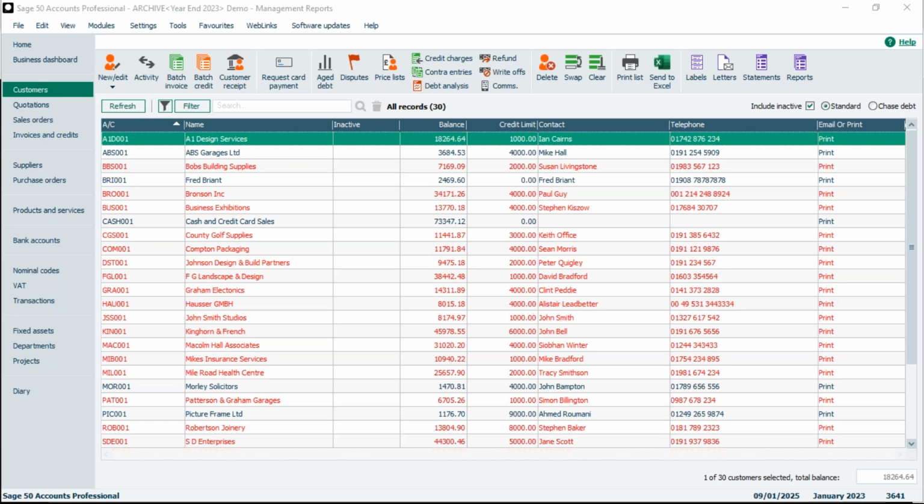But again, in your live data, you may have removed information from that live company. So, customers that you've never bought anything from you in the current year or the previous financial year, in your live company, you may have got rid of them. So if they don't exist anymore in your live company, but in the archive, you've still got their information, maybe their transaction history as well, should you need it.